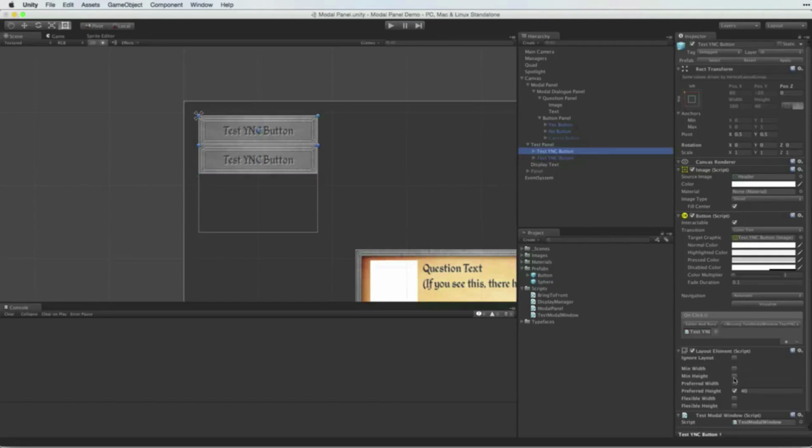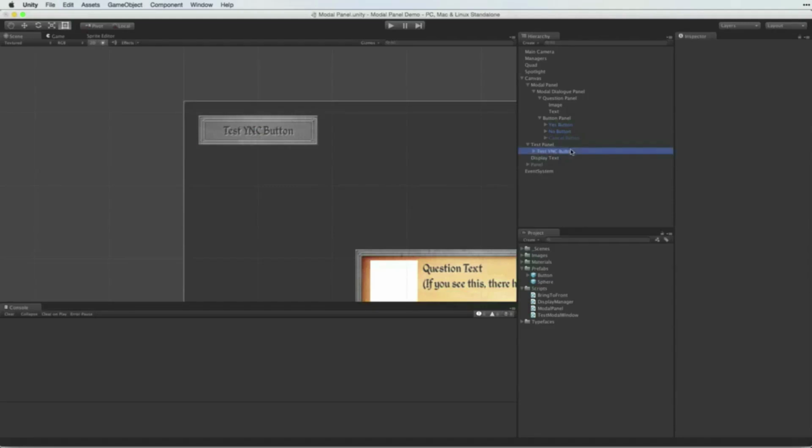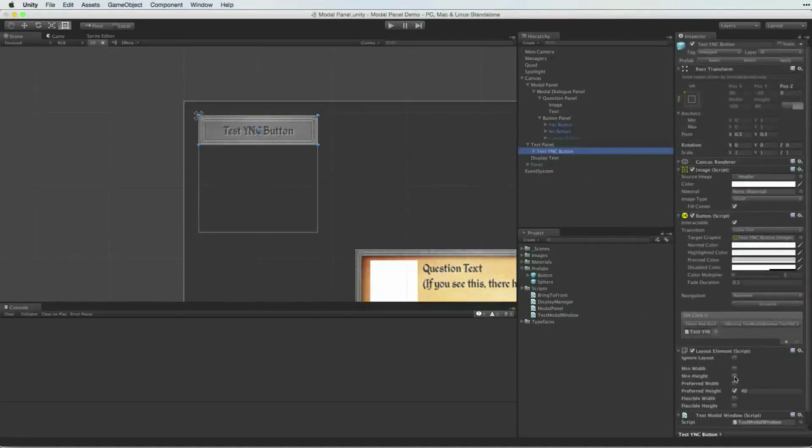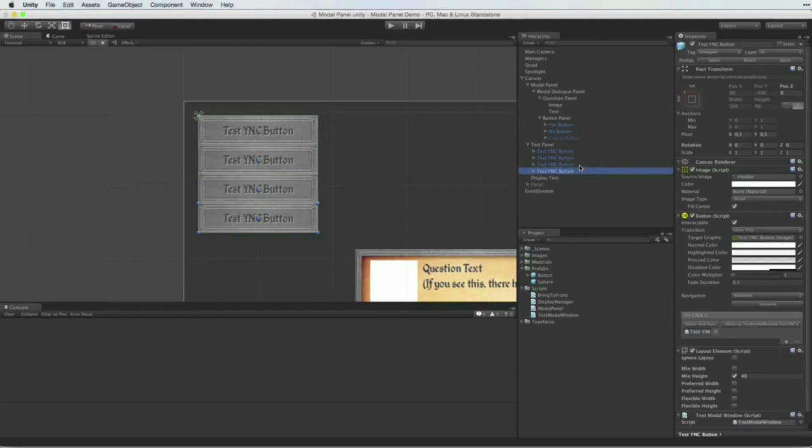And go back and see what happens if we then affect our minimum height. So if we say our minimum height is 40, let me turn that off, and then we can duplicate this. We can see that when we get larger, since we said our minimum height is 40 and it gets larger than the panel, it's going to then go outside of the panel area and will continue to build even if it's larger than the panel. So you can actually have more content than your panel if you've then put in minimum height. And I find that just in general, I am now doing both preferred and minimum height.